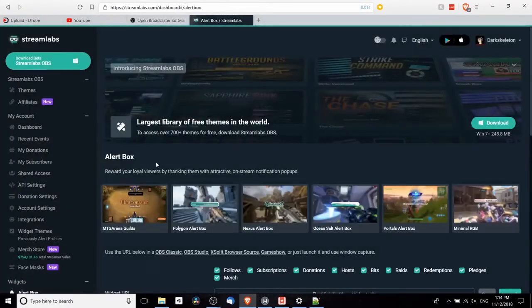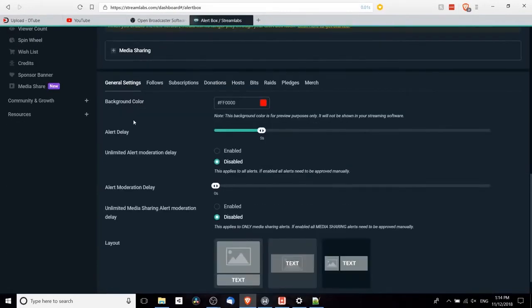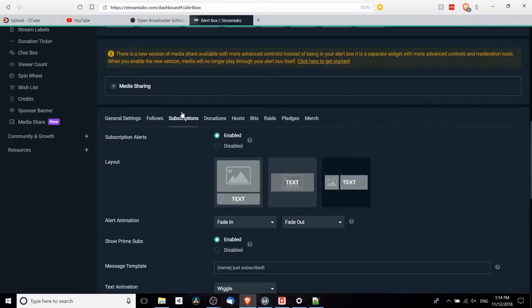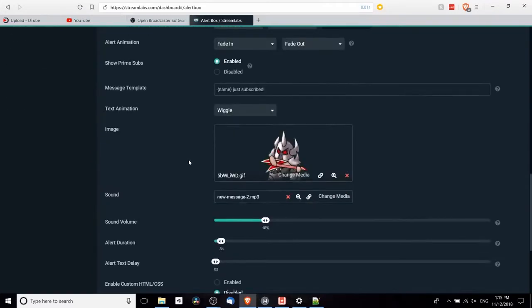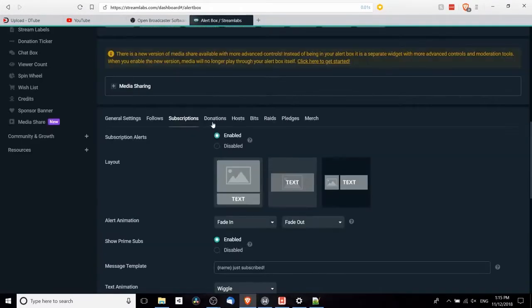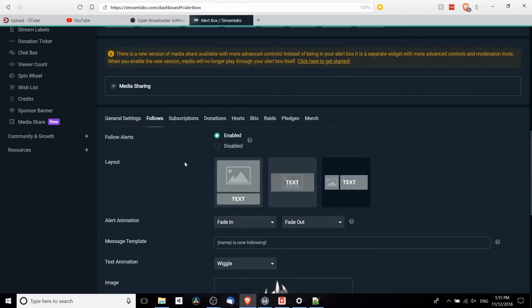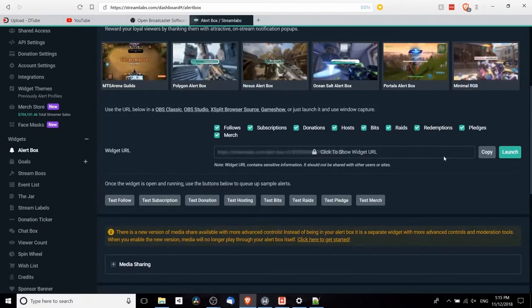So with the alert box, you can have events show up on screen like when someone donates to your Twitch stream. So you can of course customize exactly how it's going to look by going down here and changing your settings around. What we're really adding to OBS is a browser source, which is a URL that's going to contain these settings. So here I have Mordekaiser from League of Legends. And you can have animated GIFs play whenever someone does something like follows or donates. But how you actually connect it to OBS is that you would click over here to show the widget URL. So I'm going to do that, and then we're going to copy that over to OBS.